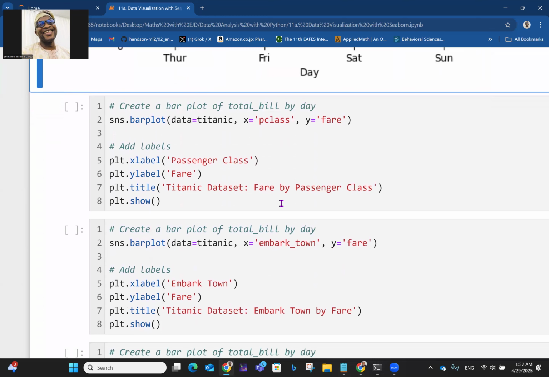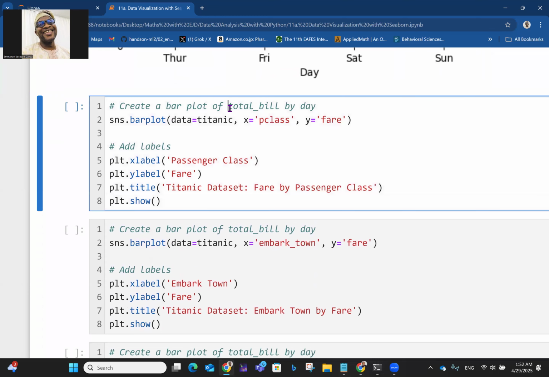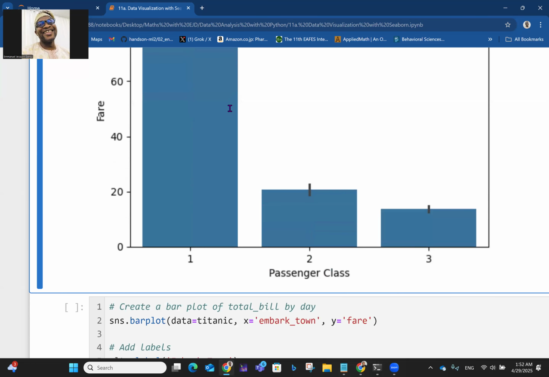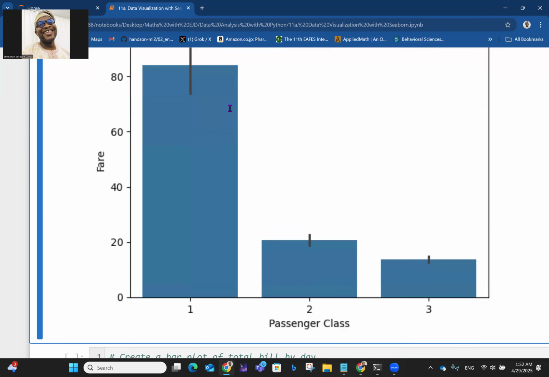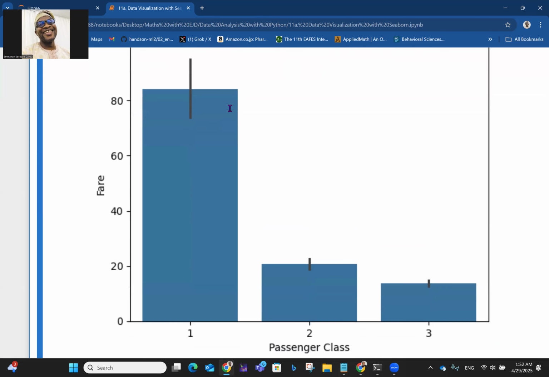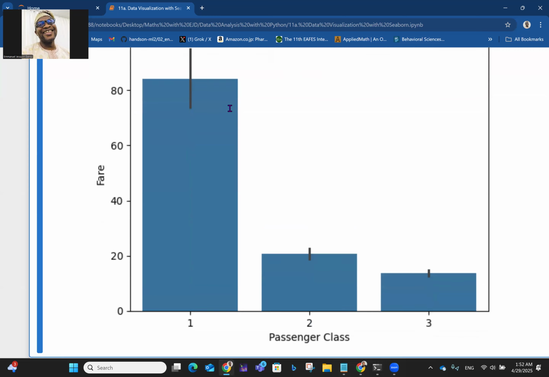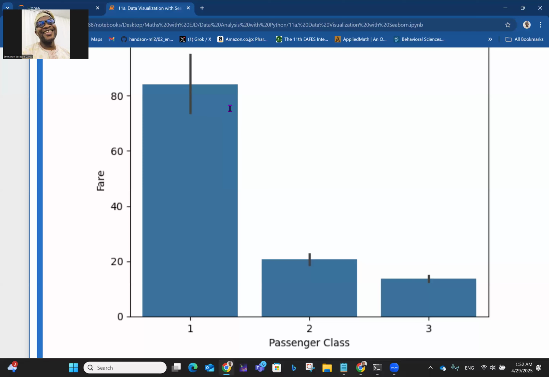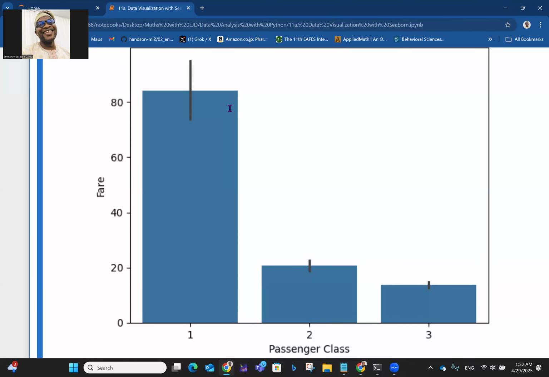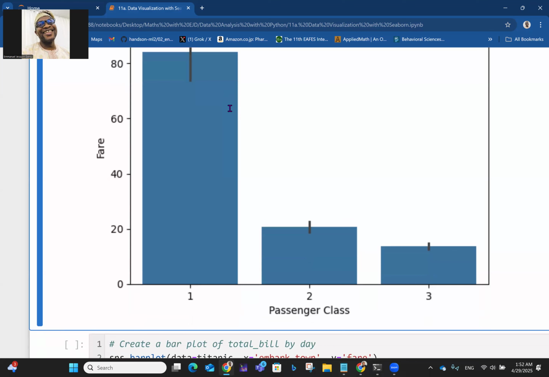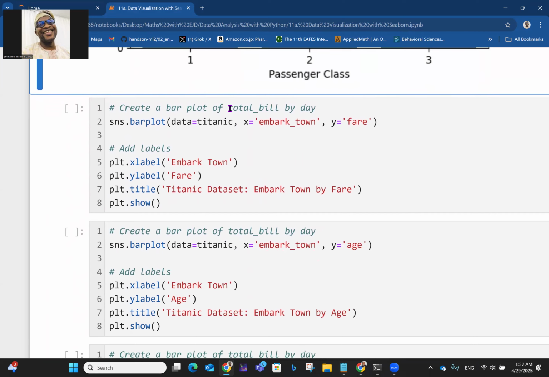Okay, so we can also do a bar plot of the pclass by fare. So bar plot, since you have mostly categorical data, can give you more insight. So you see you have the fare. For first class, of course, you expect the fare to be the highest. In fact, the fare for first class is above 80 pounds or whatever was charged, and for class two it's lower, and class three is really low. So you get the fares according to the passenger classes.